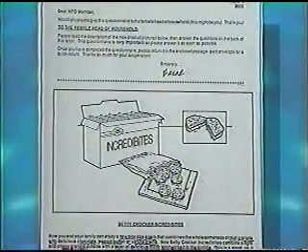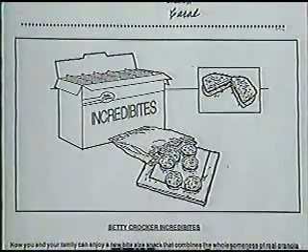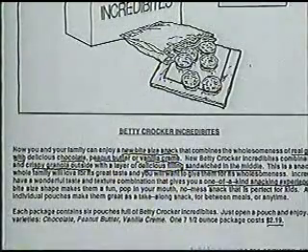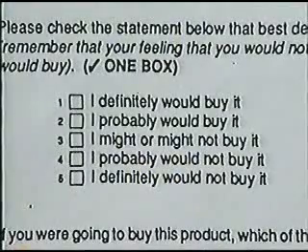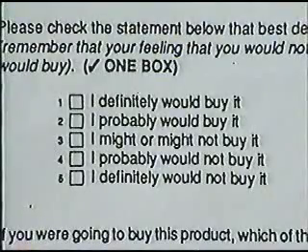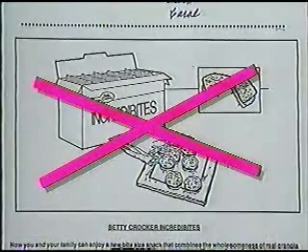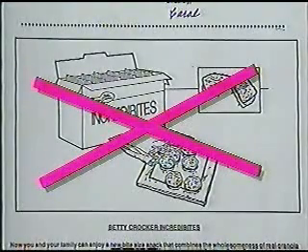NFO conducts over 200 concept tests per year. A simple drawing and short paragraph may describe a potential new food product, for example. Respondents are then asked if they would buy the product on a 5-point scale from definitely would to definitely would not. A low score often results in the product idea being scrapped and a big savings in potential research and development costs.